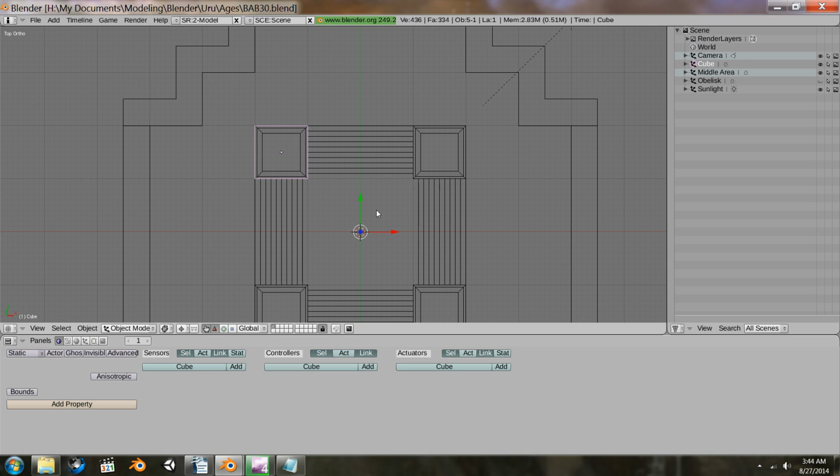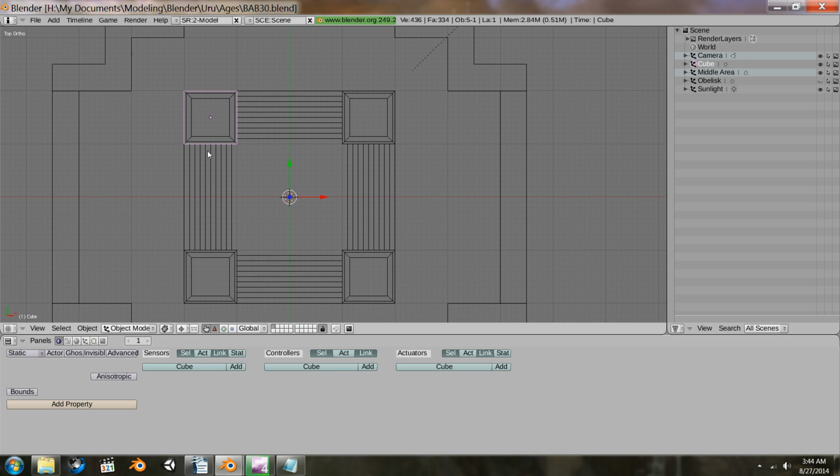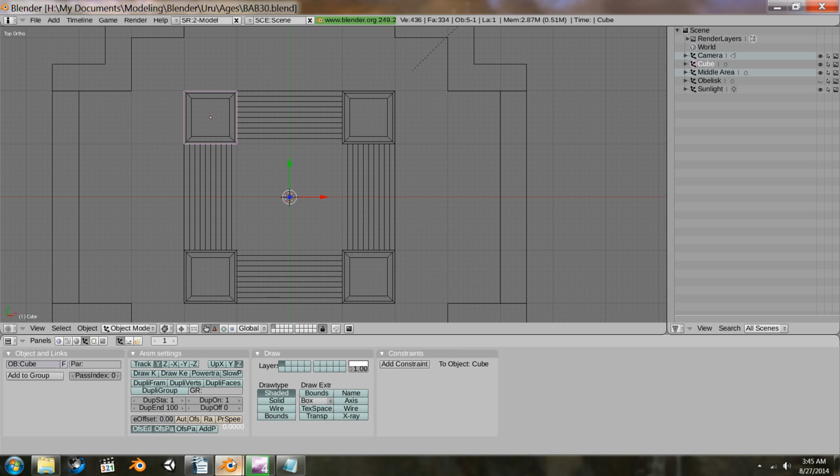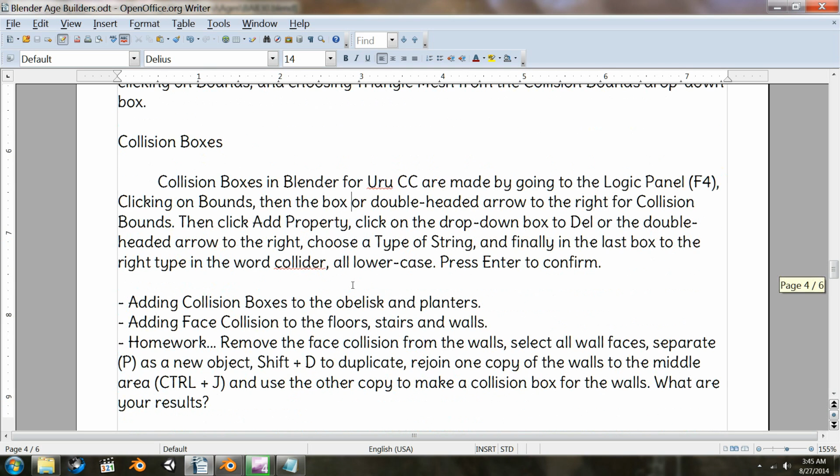And tab, and let's just put the properties on this one, so when we duplicate it, it should duplicate all the properties and save us some effort. So this is a little trickier, and I've got to try to refresh my memory on all the things that we have to do. So we have to go over here, I think, to the editing panel. I think that's where I have to go. Or is it the object panel? I have the steps listed here, I believe. So logic panel, bounds. Yeah, we do the collision bounds.